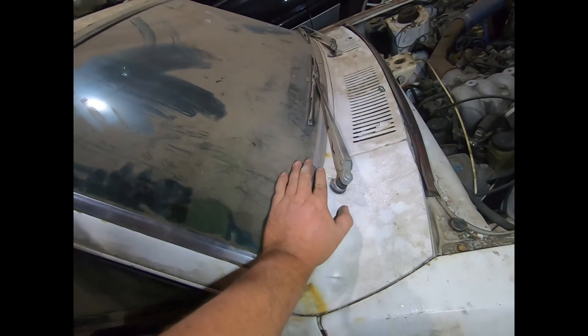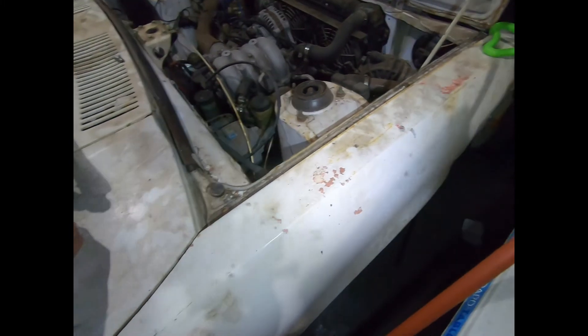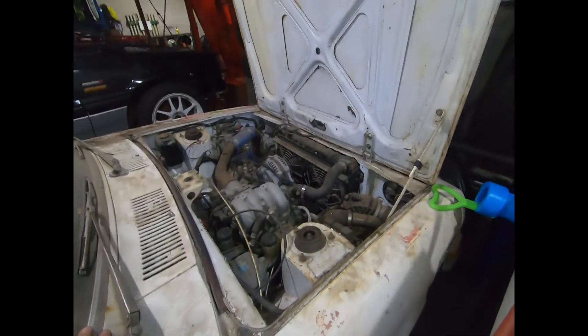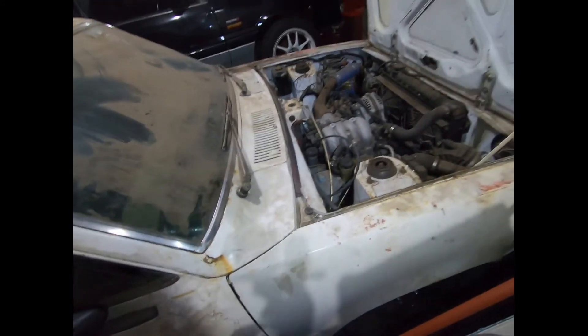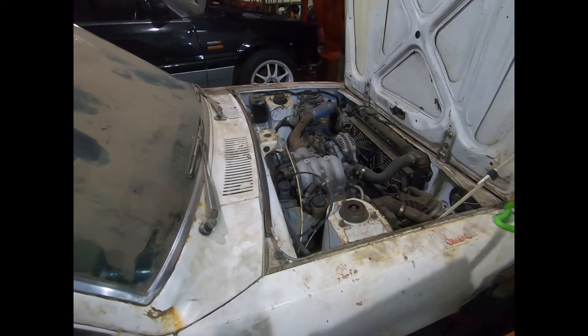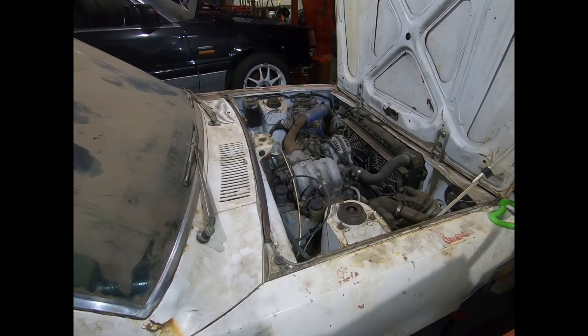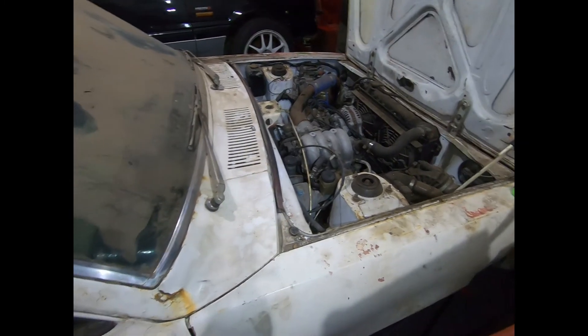There are a few little spots underneath the bottom of the screen but they don't look too hard to fix. In general it's probably stored pretty well, considering it's been out in the rain for at least 12 years. Once I put it in the garage I just forgot about it after a short period of time and let it sit.